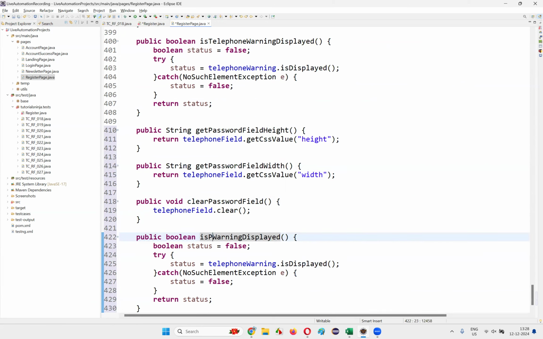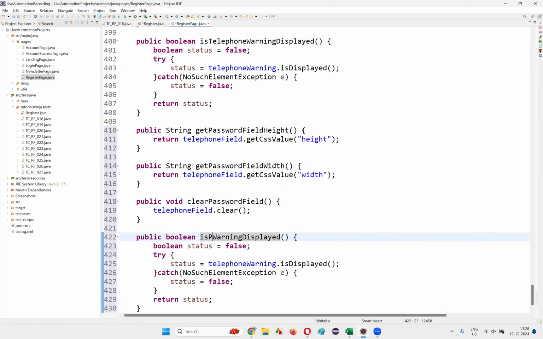Then register page dot click on continue button. Then remove this, and here we should get the warning message. Register page dot get password warning. Control Shift F. Here Control Shift F. Done.